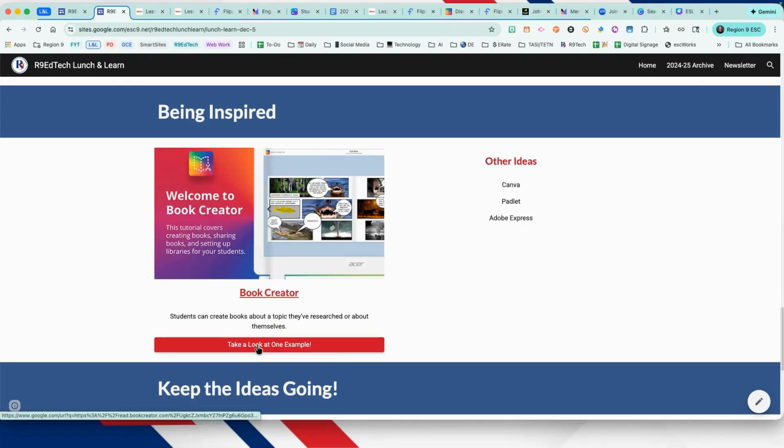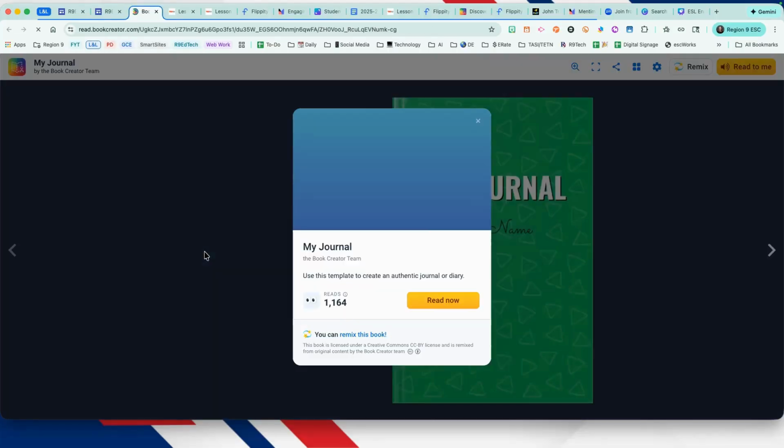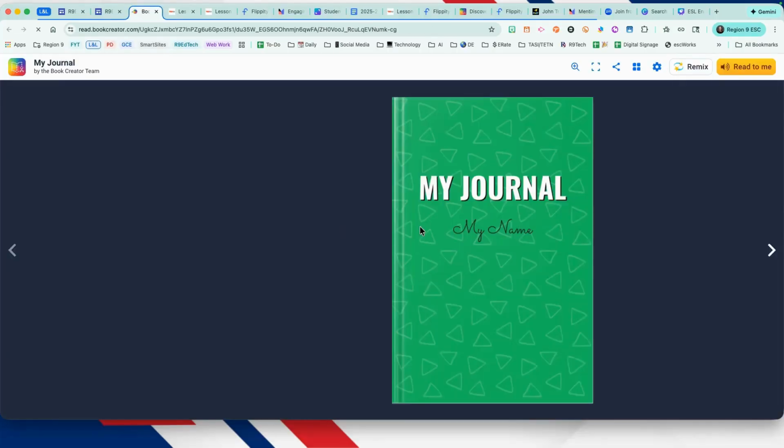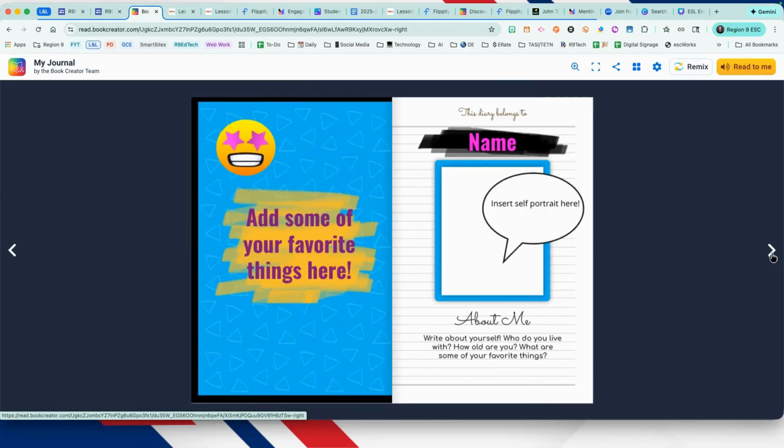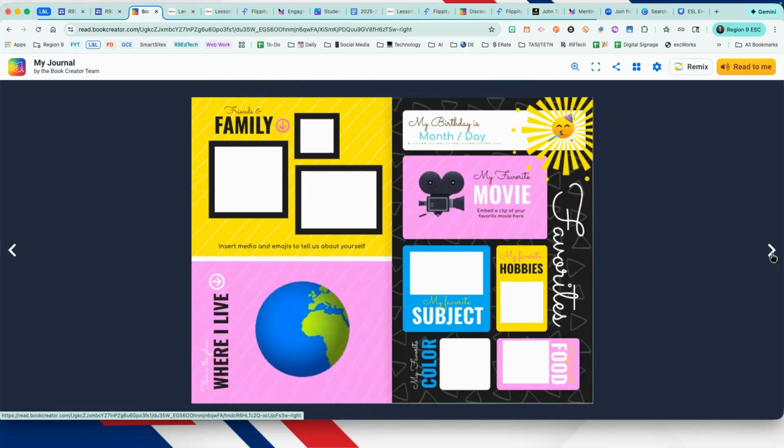I pulled up one example here that is just like a journal. It's already all done. It was a template, so I didn't create this. It's just available in their resources for teachers. But students could come in here and they could actually connect things to themselves. Some of it would just be about them. And I think that's important sometimes to think about, especially if we've got, say, junior high kids. Those are always the ones I love teaching. For them to be able to look back later at who they were at that time, I think would be kind of a cool little thing.